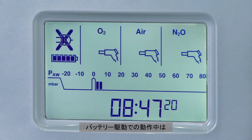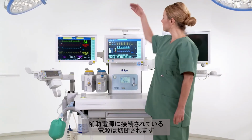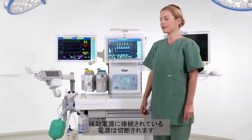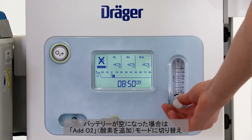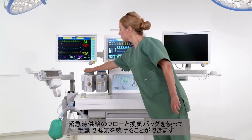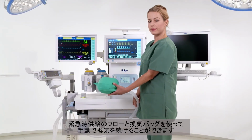During operation on battery power, the breathing system heating is deactivated and the power supply of the equipment plugged into the auxiliary power outlets is cut. Should the battery run empty, you can switch to the Add O2 mode and use the emergency delivery unit and the breathing bag to manually continue ventilation.